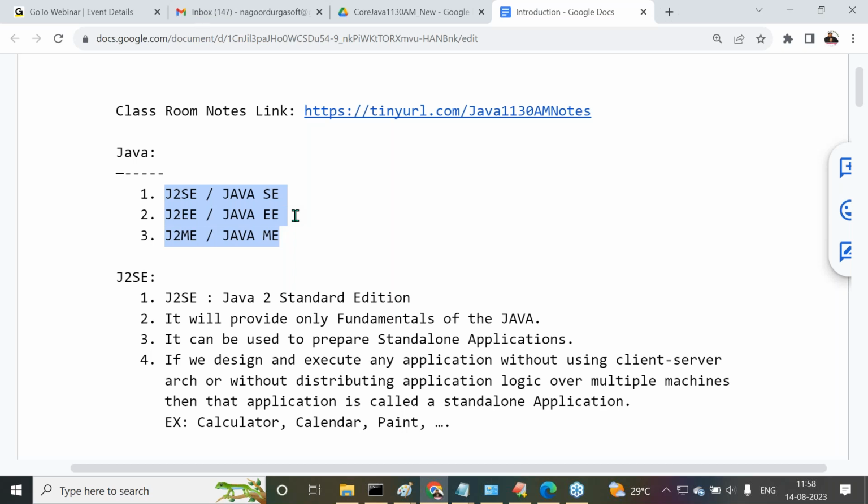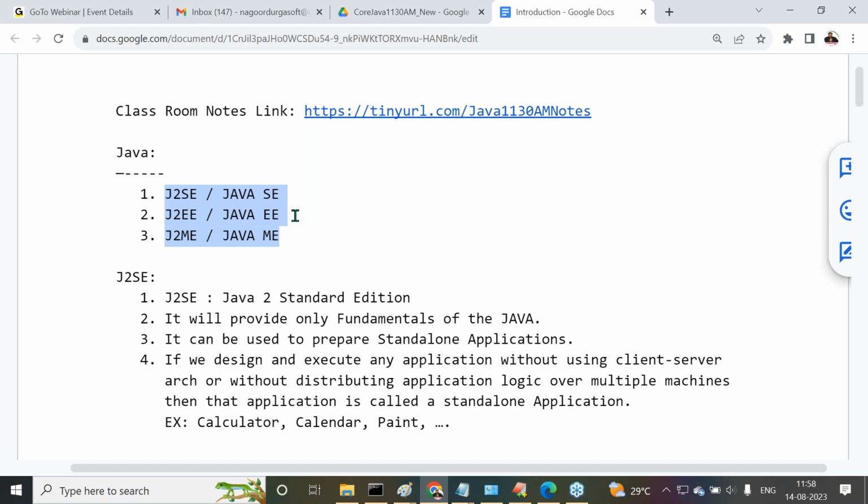They provided Java in the form of J2SE, J2EE, J2ME. That is totally local terminology. Strictly speaking, that division, core Java, advanced Java, and J2EE, that partition was provided by Ameerpet only.